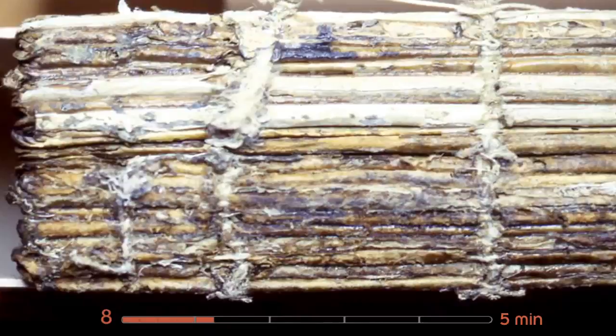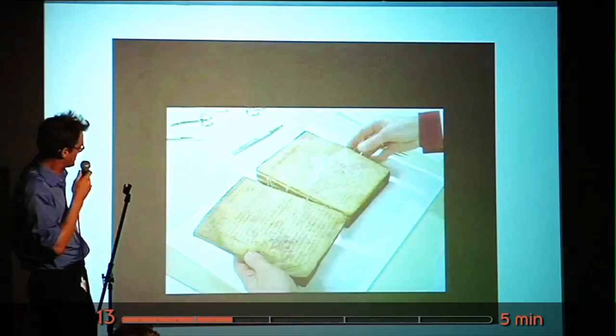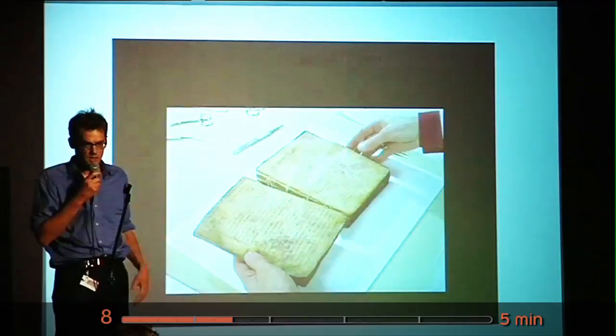It's been a bit of a slog and it's involved a lot of work, not least because it suffered very badly during the 20th century. This is the spine of the book. Archimedes' text is running through the spine and out the other side. The top half of that you'll see is rather white — that's polyvinyl acetate emulsion, that's Elmer's wood glue. So we've got to take the book apart and do it without disturbing the Archimedes text. It took four years for Abigail Quant, the conservator at the Walters Art Museum, to take the book apart.